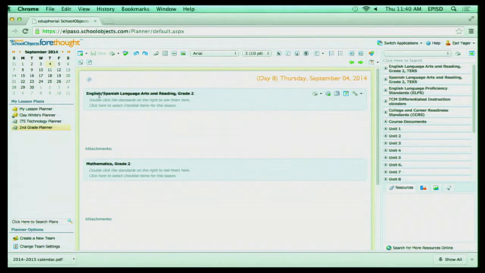So when I click in my English Spanish Language Arts section, if I click in here, you'll notice it doesn't give me a cursor. It instead says, click the checkout button to edit this lesson. So in order for me to actually begin editing it, I have to do what's called check it out in order to be able to be the one editing it. So over here across the top, I have some of the same icons that I have on my individual planner. However, there's this extra one that says check out and edit this lesson. So I cannot begin actually editing this until I click on this check out and edit this lesson button.